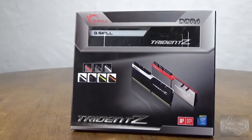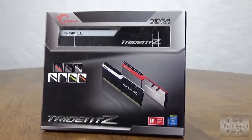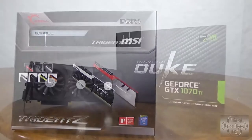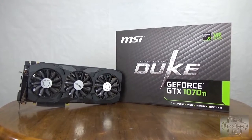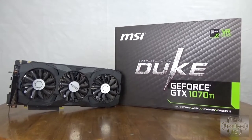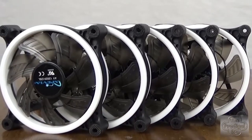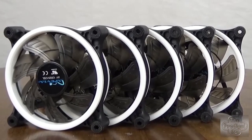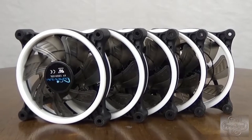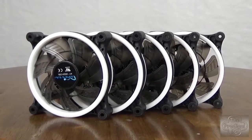Next to that, I'm going to seat this 16GB kit of G-Skill Trident Z 3200, which also matches the black and white color scheme. For graphics power, I have this beastly MSI GTX 1070 Ti Duke, which is so large it will fill the case from end to end. To feed air to all of this, I found a great deal on these Apevia fans with white light rings. Yes, higher-end fans might be prettier and more efficient, but for the price, these can't be beat.